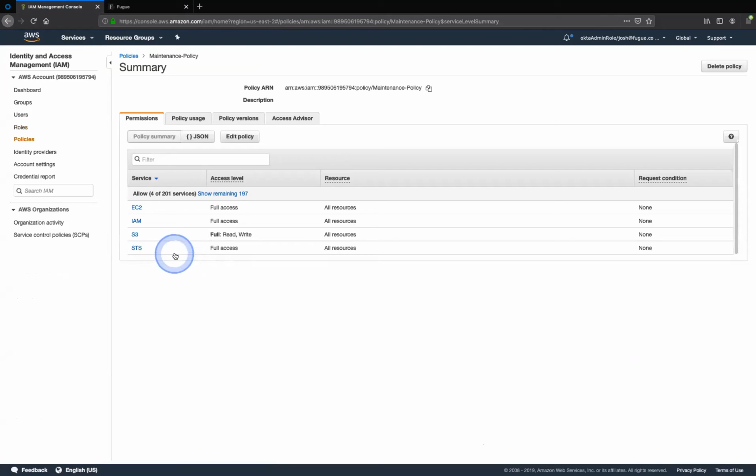In this case, this is a pretty liberal role. I wouldn't recommend a role like this in production. It says maintenance role, so this might be something you would use during a maintenance window on a jump host. But it has full access to EC2, full access to IAM. With S3, it says full read-write. So that's not full S3, that's somewhat limited S3 actually, which we'll show you. And access to STS. Again, this is a demonstration using a broadly permissive role.